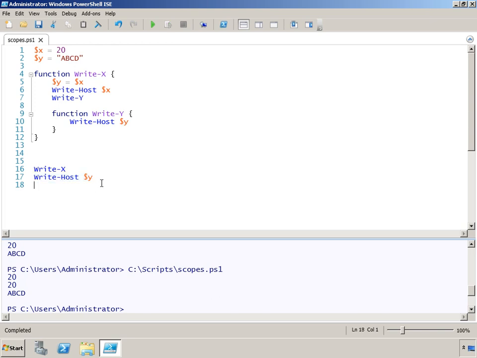Now, if you think that these examples that I just gave you were a little bit hard to understand, imagine if you are debugging some script you wrote and some script that somebody else wrote, and you have a bug that's been introduced because of some scoping behavior. Clearly, it is not safe to rely upon the built-in default behavior of variable scope.